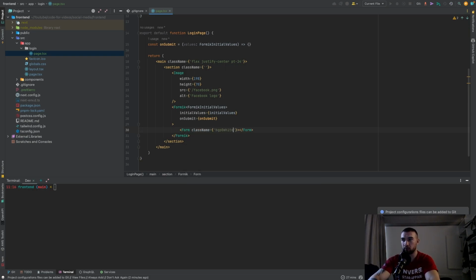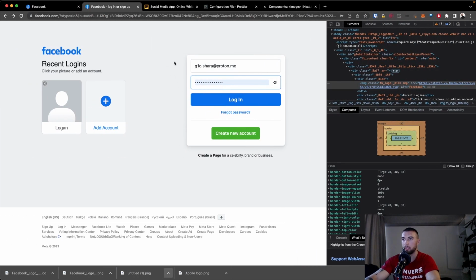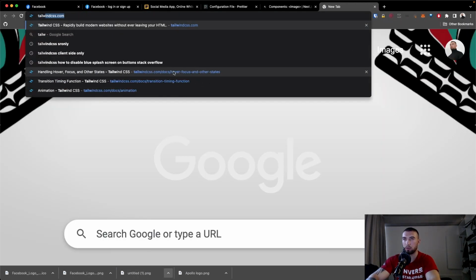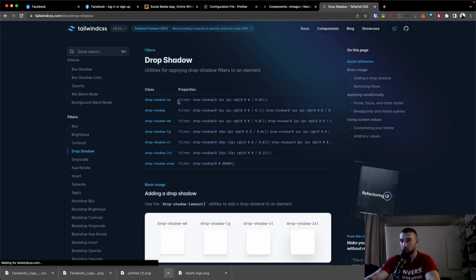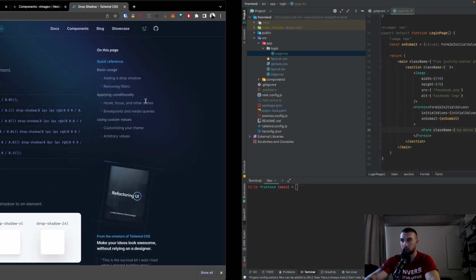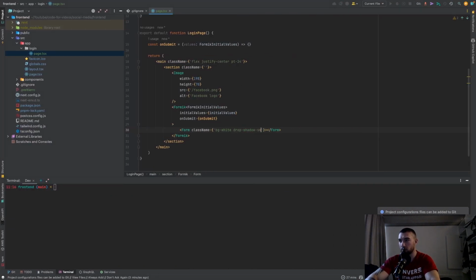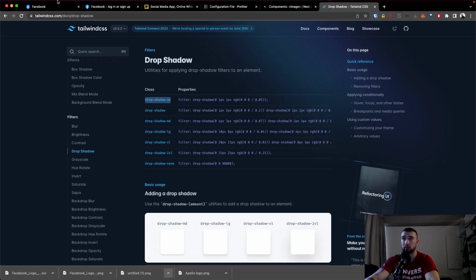So it has background white. It has some shadows. In Tailwind you can use drop shadows here. Can use this here. Small shadow. Let's see how it looks.